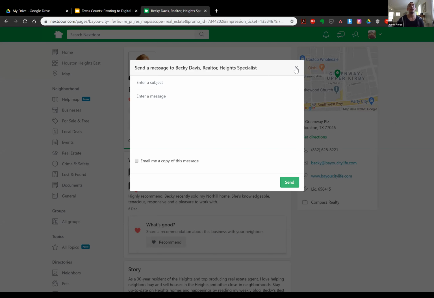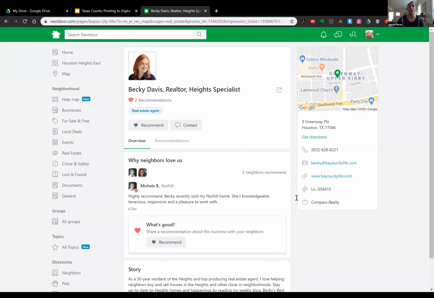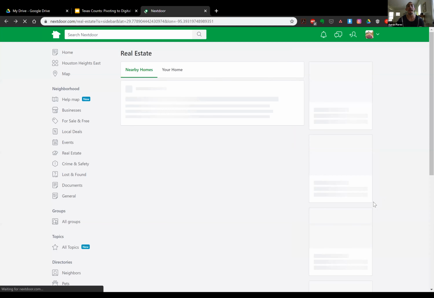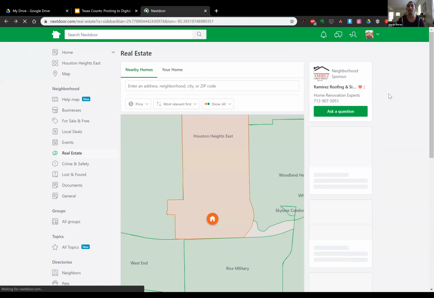I think also as follow-up to this, instead of keeping the copy for these sample messages in the slideshow, we'll link to a document that will allow us to start to post more and more examples that you can revisit. So look out for that, definitely by the time we have our virtual block walking session and rethinking the in-person ground game section of tomorrow's Census Day activities. But just know that is how you can reach not only local business contacts, but folks who are actively promoting themselves on Nextdoor. That also means they're going to check their messages more frequently and stuff like that.